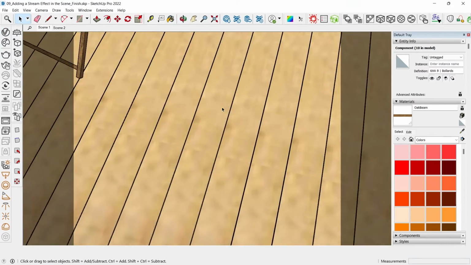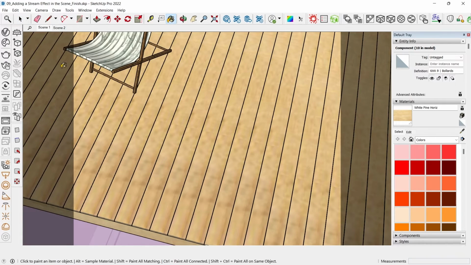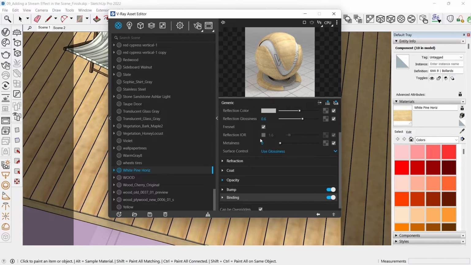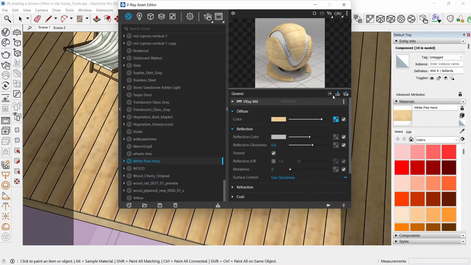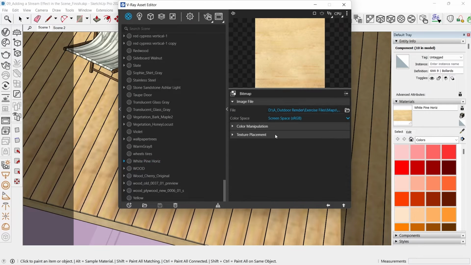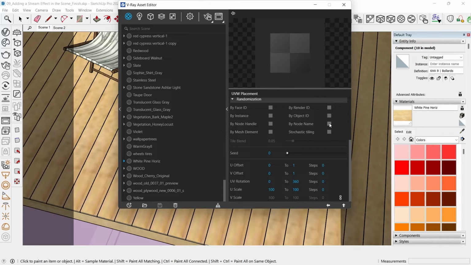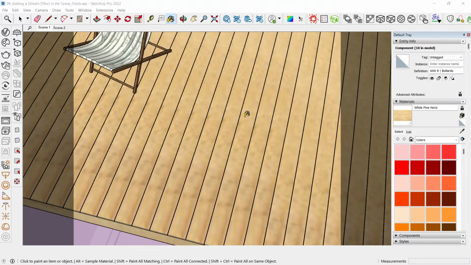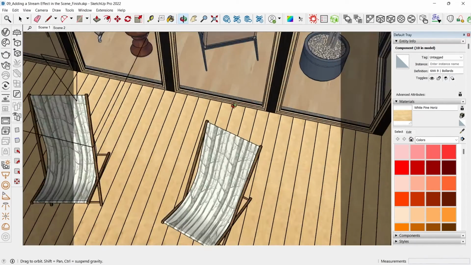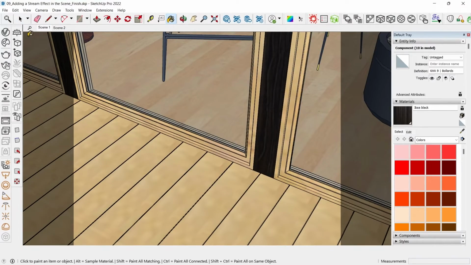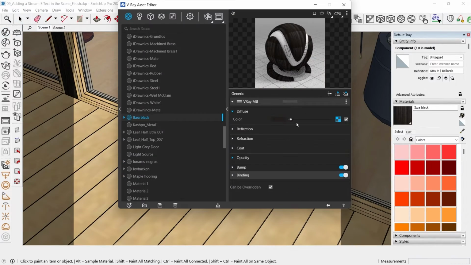What I'll also do is, now so you can see this is a repeating pattern. It won't be seen in the render, but if you want to make the pattern sort of random in nature, you can just open the material setting in the diffuse texture slot, go to texture placement, change 2D UV channel to mapping source. Click here and click on UVW placement. And then in the bottom, you can change this to stochastic tiling and give a seed amount. So this would randomize the texture in the scene. Alright, now I'm going to go ahead and adjust all the other materials.